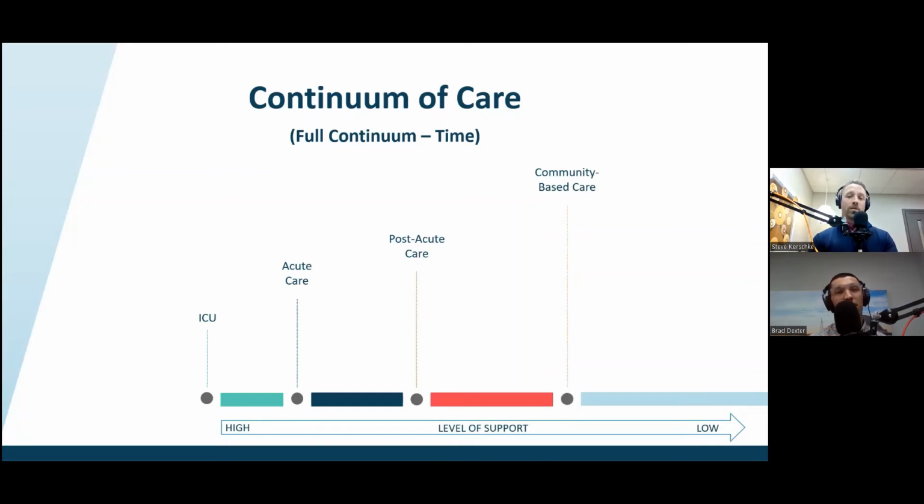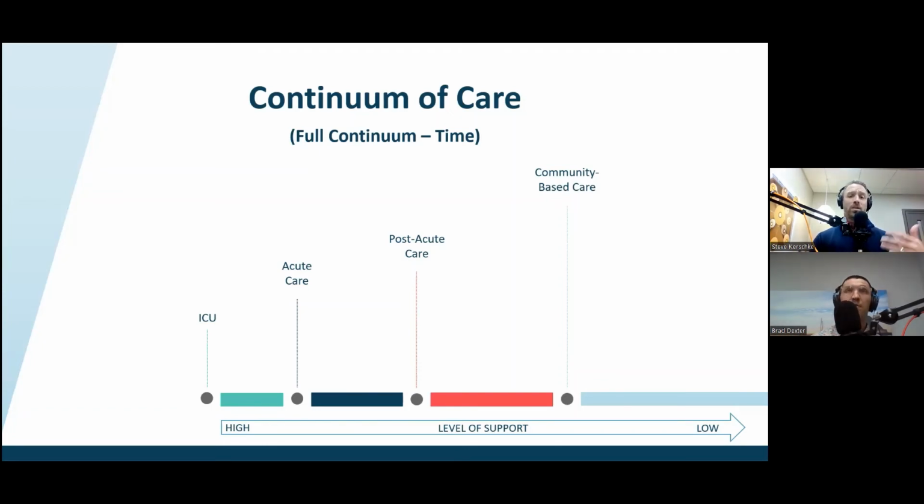All right, so level of support contributes to this as well. Just as the volatility and unpredictability is extremely low, they're in situations where the support is really, really high, right? So they're in a hospital setting, they're with physicians, there's nurses right down the hall. And if there's a medical emergency, there's quite a bit of support with that. And as a result, people's abilities can be masked, or what they might look like in a really structured formal setting may not be predictive of what they're going to look like in the real world. So the nice thing about moving through the continuum is that the support hopefully decreases.